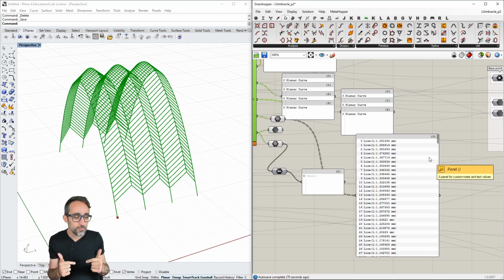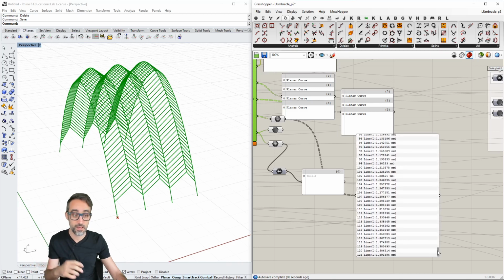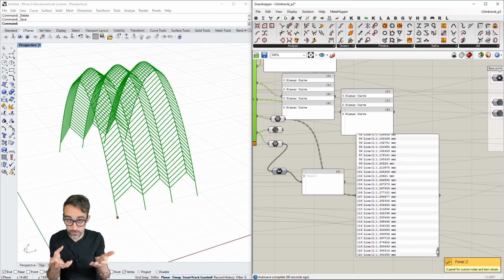I'm going to do it in a different way. You could argue, well, if you're now creating three branches, 0, 1, 2, because you have three spans, why not create 6 branches, 0 to 5, where the odd ones are on the left and the even ones are on the right? We could do that, but that's also not entirely clean.